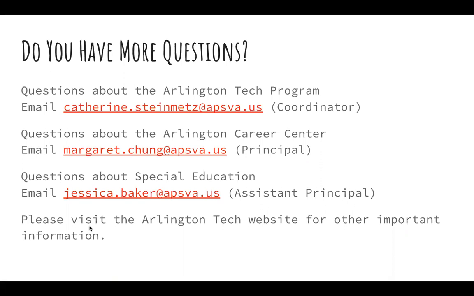If you have specific questions about that, please email Ms. Chung, the principal who introduced herself at the beginning. She's the principal of the Career Center, so that's our campus, right? We are a program at the Arlington Career Center campus. If you have questions specifically about the program, feel free to email me. If you have questions about special education, feel free to email one of our assistant principals, Miss Jessica Baker. There's also a lot of information on the website, and I'll also make sure that this recording and the Flipgrid that Kaya mentioned and the resources that we shared will also get sent out as well.